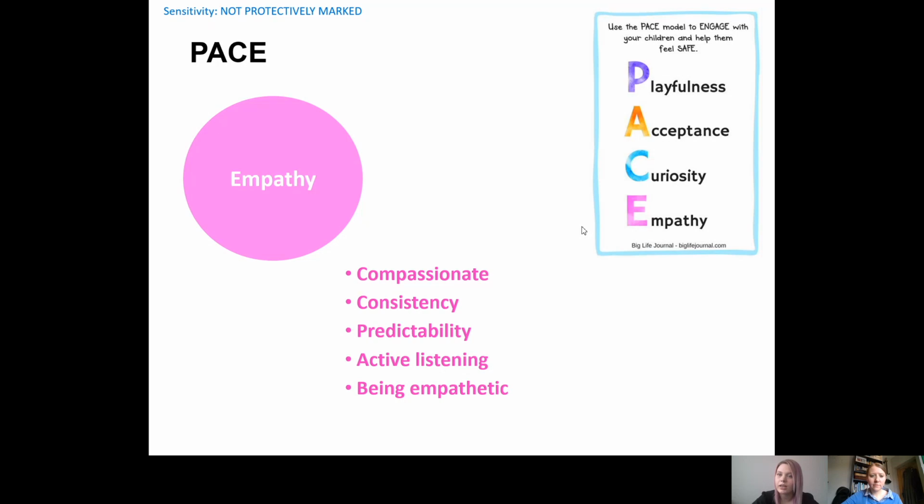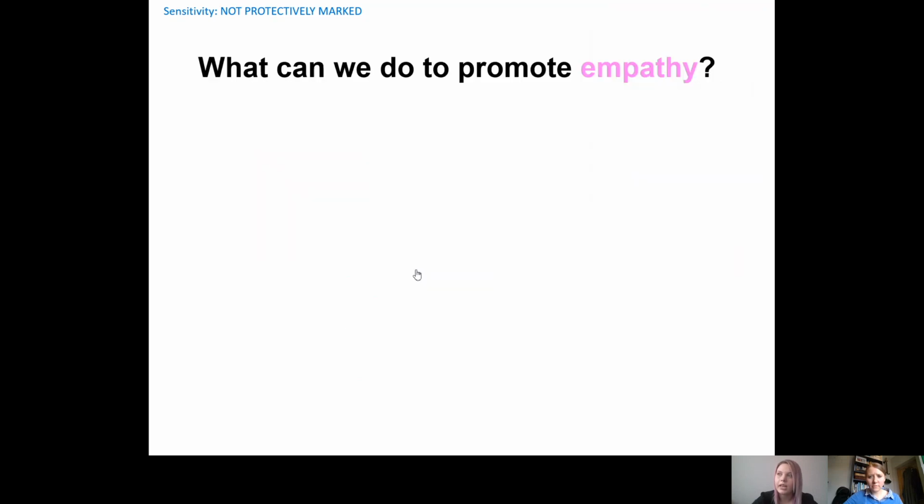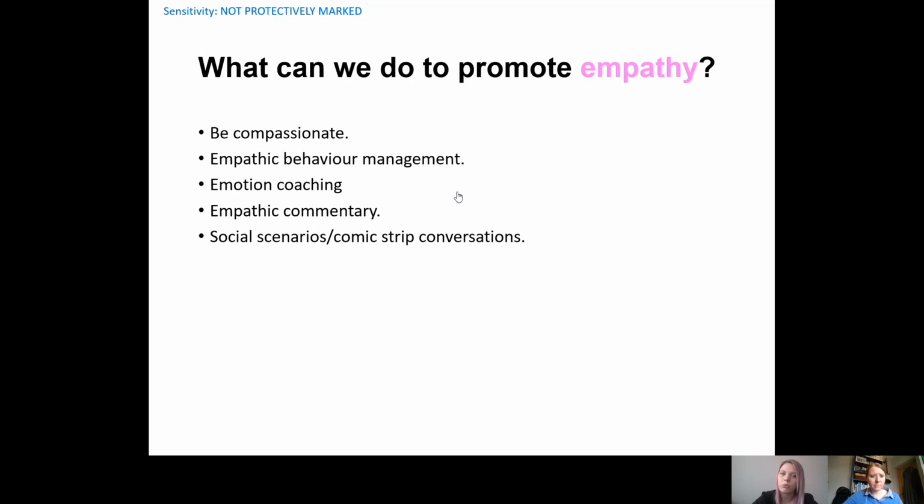But active listening is also an important part of empathy. It's being able to display to the child that you are there and you are listening to them, and, as I just said, being able to communicate back that you've understood and listened. Those statements that let the child know you're there in that moment with them are really useful there. Actively, thank you, Elaine.